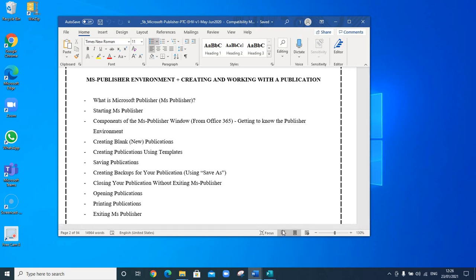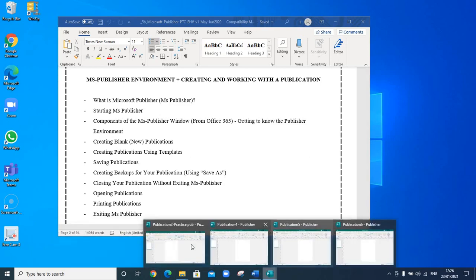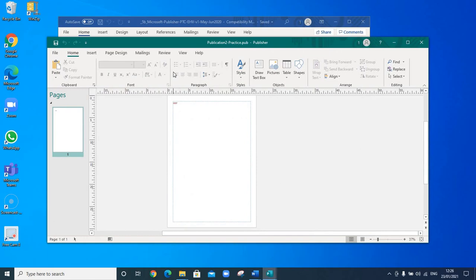Now you can open your publication by going to the location where it is and opening it up from the Windows Explorer, but we will not be trying that here. So what we will do is bring up one of the publications we have open, and open one of our publications that we just closed. So this time we're looking at opening a publication. You can do that using Control O, or you can also do that using File menu and open. So let's go with File menu.